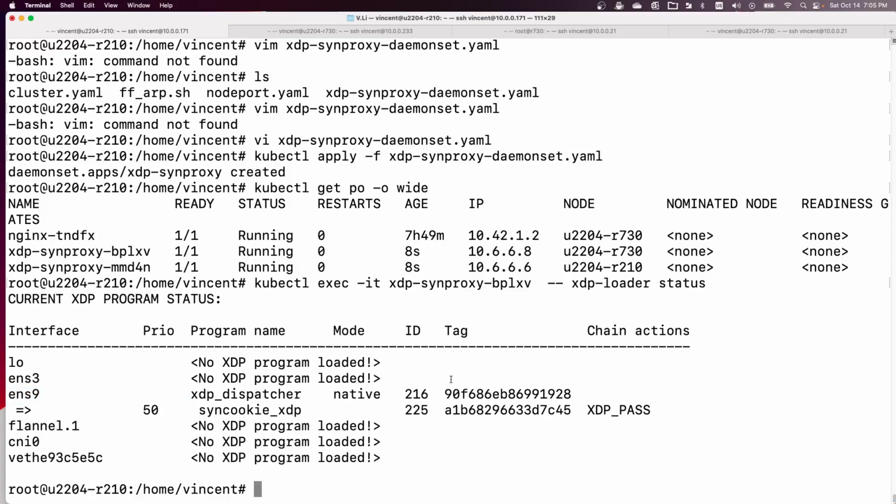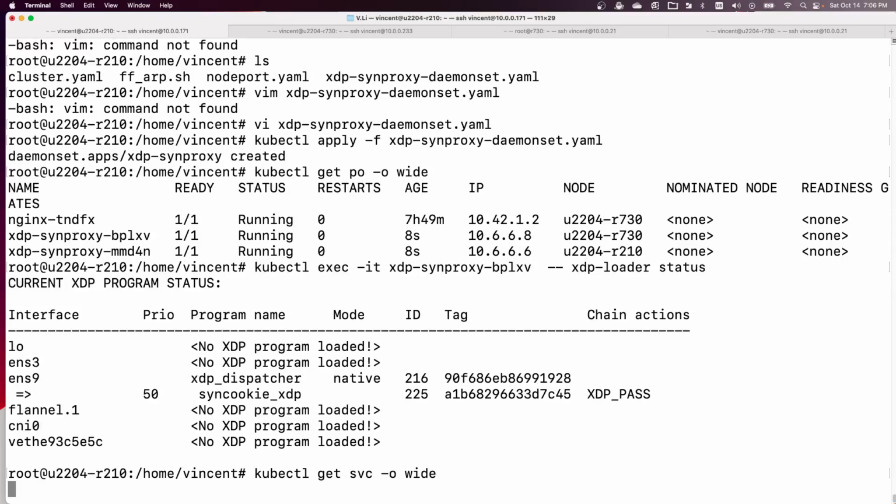Okay, so let's run some traffic load test and see if it's working, if it's protecting the port on the node. So let's look at our services again.